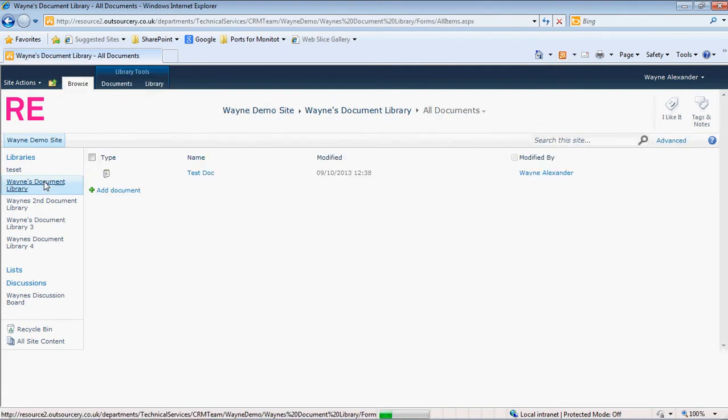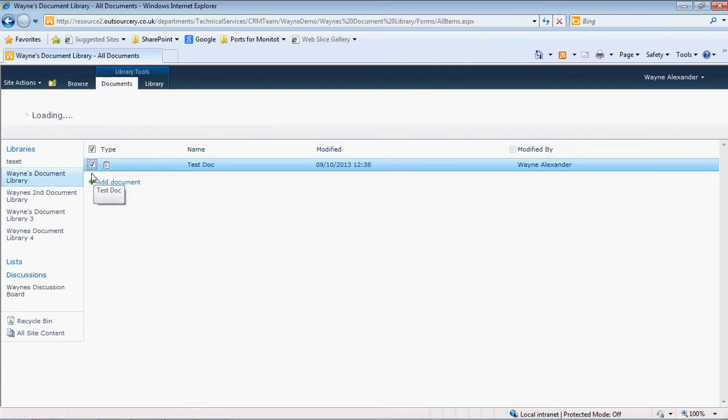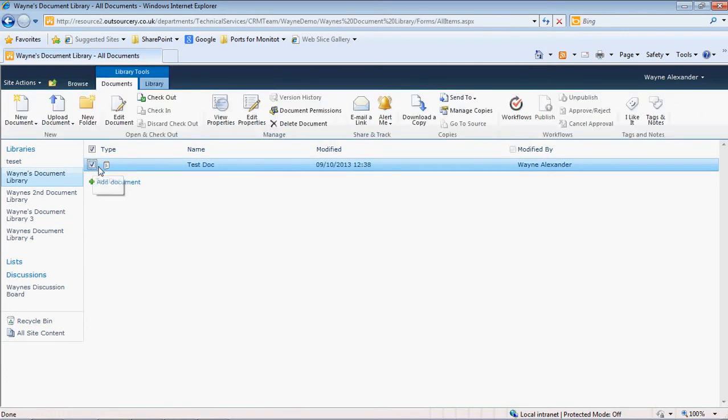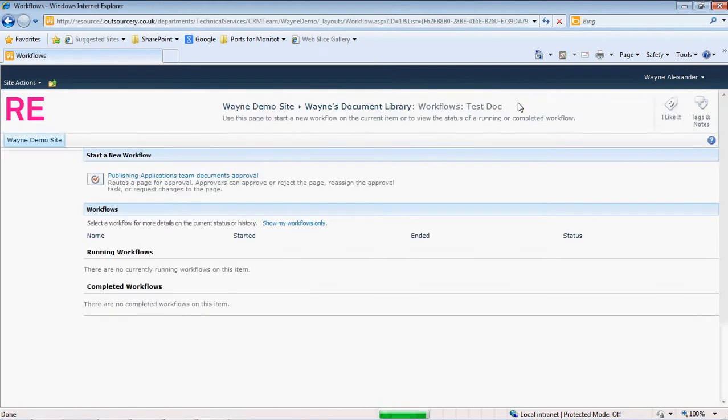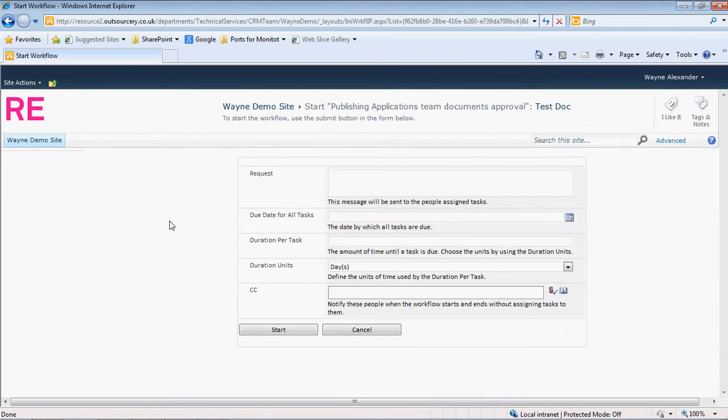So I'm just going to go back to my document library. Let's pretend that I'm logged in as another person. They can select their document, hit the workflows button, and there is the workflow that we just created. So they can go ahead and select that workflow.